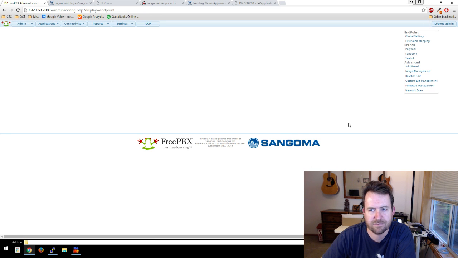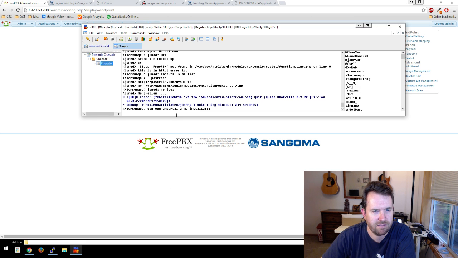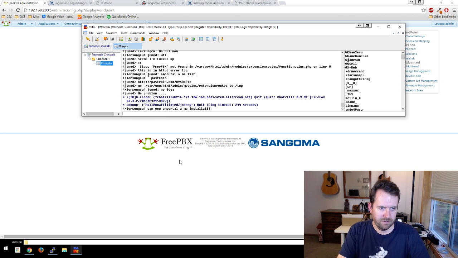This is awesome. Let me check the IRC, see if these guys are saying anything. So the buttons on the phone are set correctly for the REST apps, but it's still giving me failed to load XML.